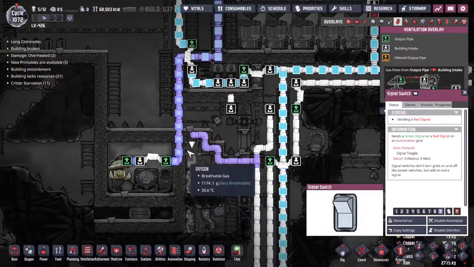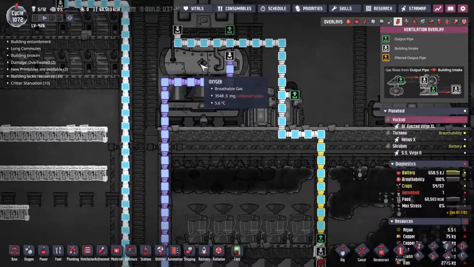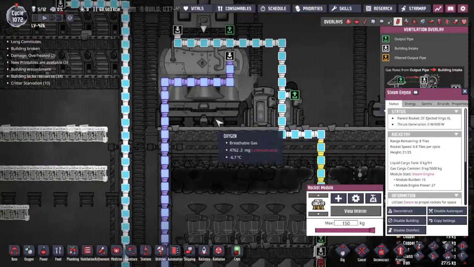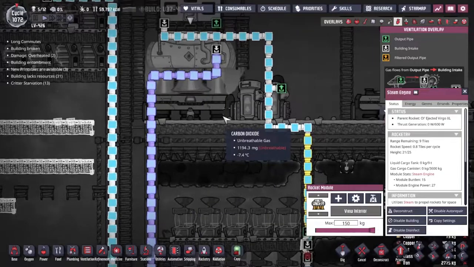Bam. How much gas have we got in the lines? Oh, we've almost completely filled it up. Oh, that might not be great. Okay, let's back out of this, turn this all the way up, and see if we drain it all. I feel like we might not. We might have to throw a valve on there somewhere.